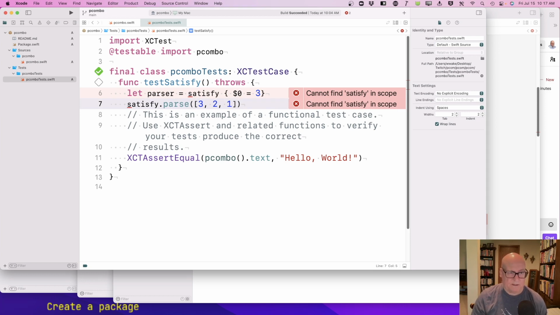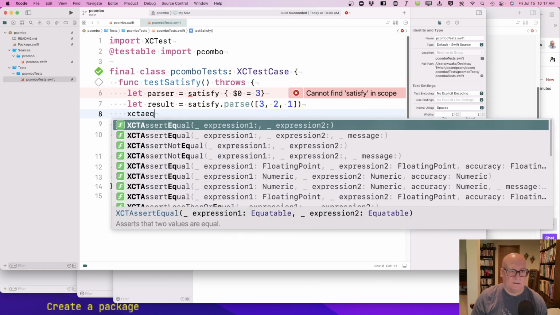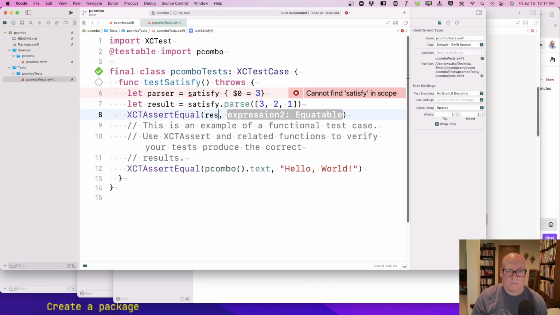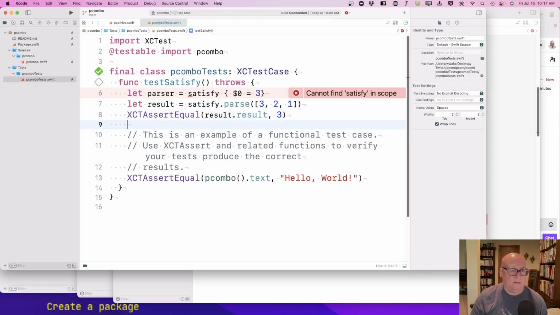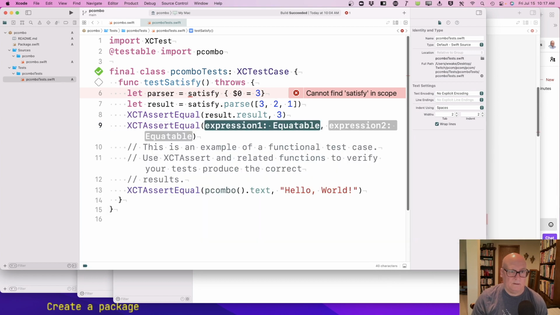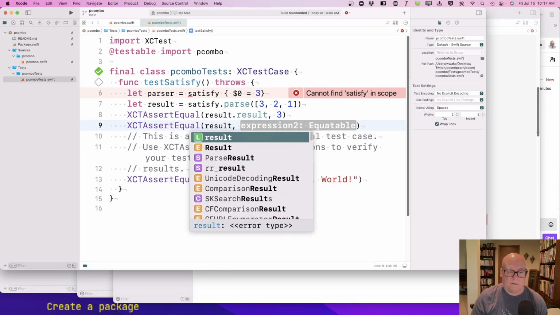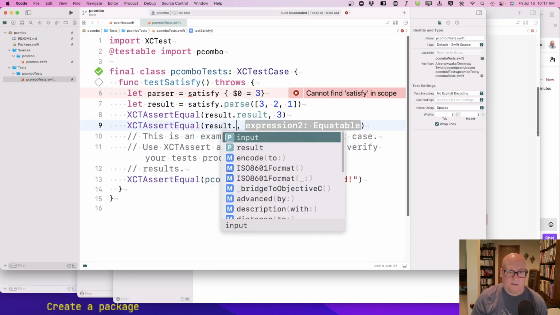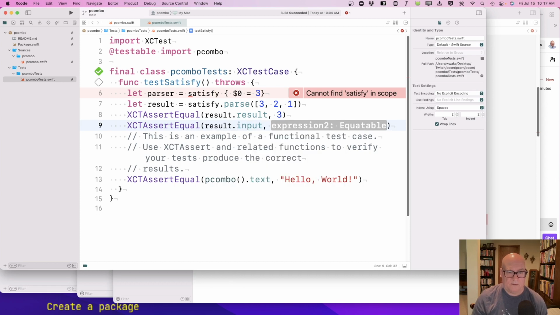Then we want to let result equal that, and let's check result dot input. Let's check result should be 3, and result dot input.